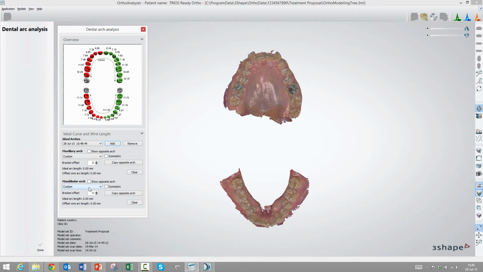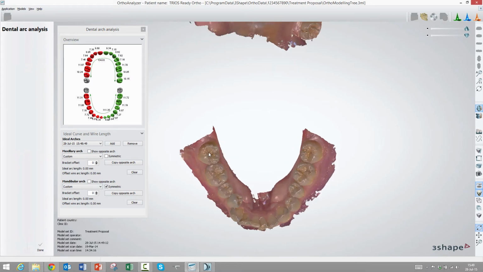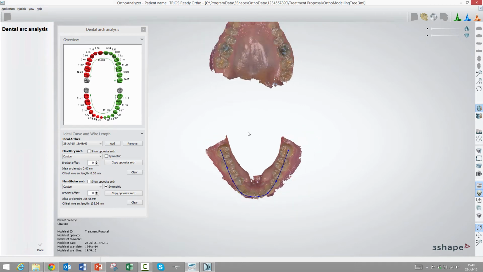For now, I'm going to use the custom option and the symmetry feature, which is really good at this stage because it's going to use the sagittal plane that was defined for the case and allow me to put my points in a symmetrical fashion. So if I draw my point here, as you can see, automatically this spline curve is going to be symmetrical. And I can adapt it. It's very easy. I'm just dragging the point here. As you can see, this is adapted automatically. So this is centered along the sagittal plane.